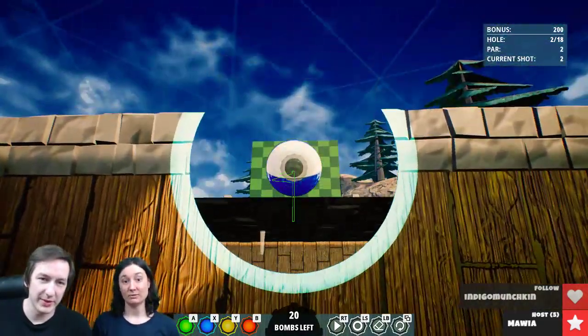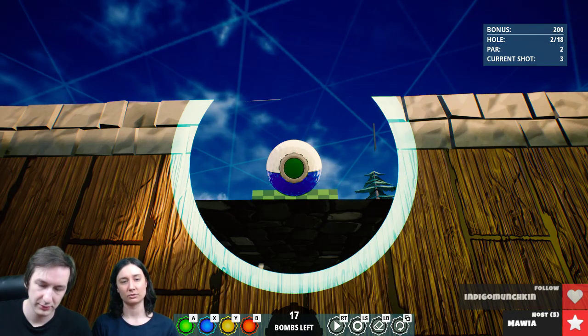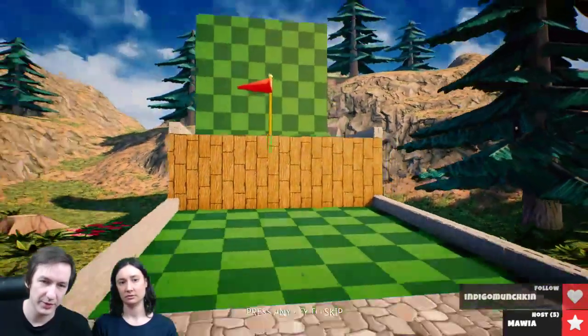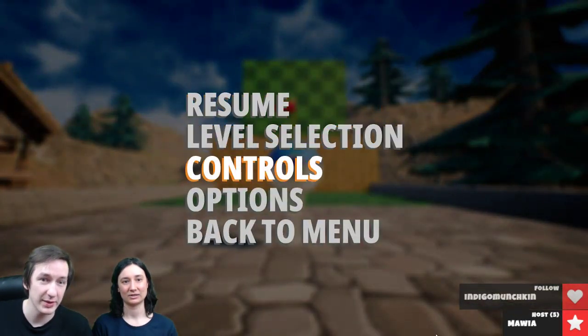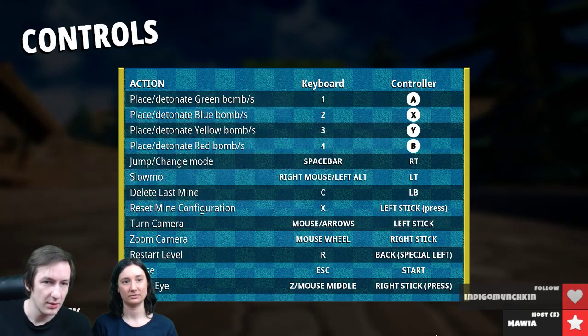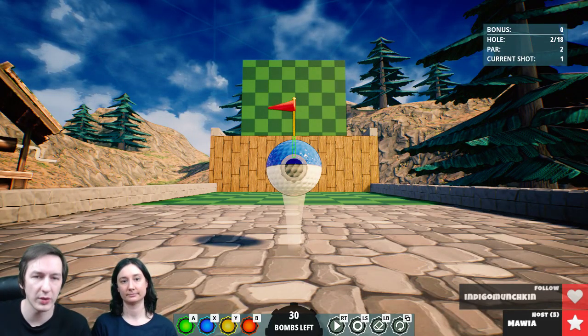Okay, respawn penalty. Right button is not. Actually, maybe pause menu. Does it have the controls in there? Nope, I restarted. Sorry. Actually, well, I'll save us a bunch of progress. Controls. What is the slow mo? Slow mo is right mouse, left alt, or left trigger. There we go. The same button as starting, right? No, sorry. Right. Yeah, right.